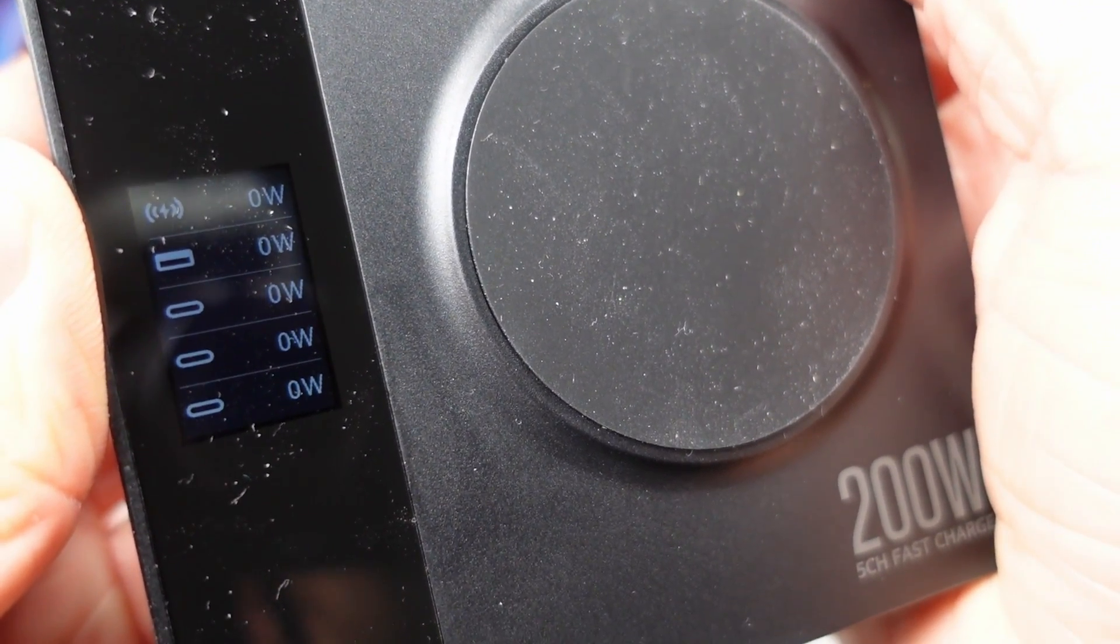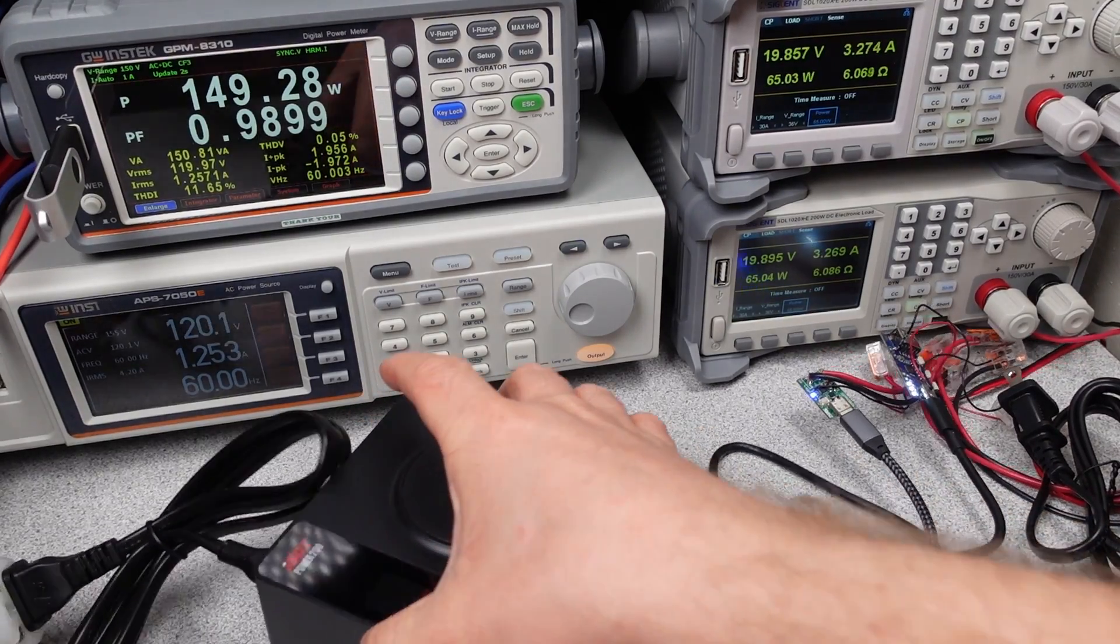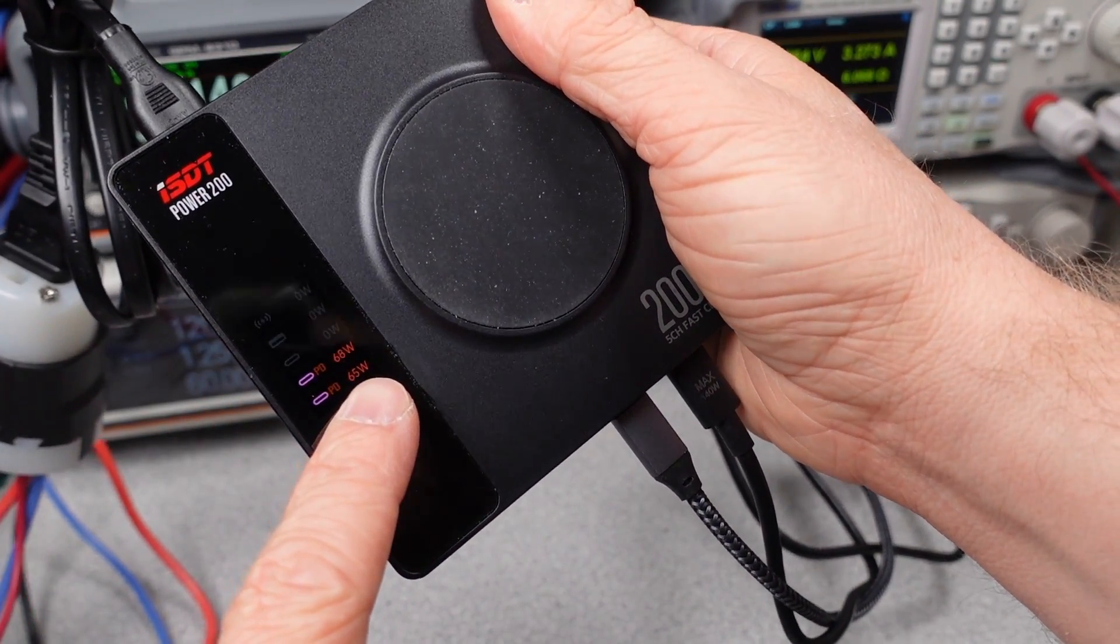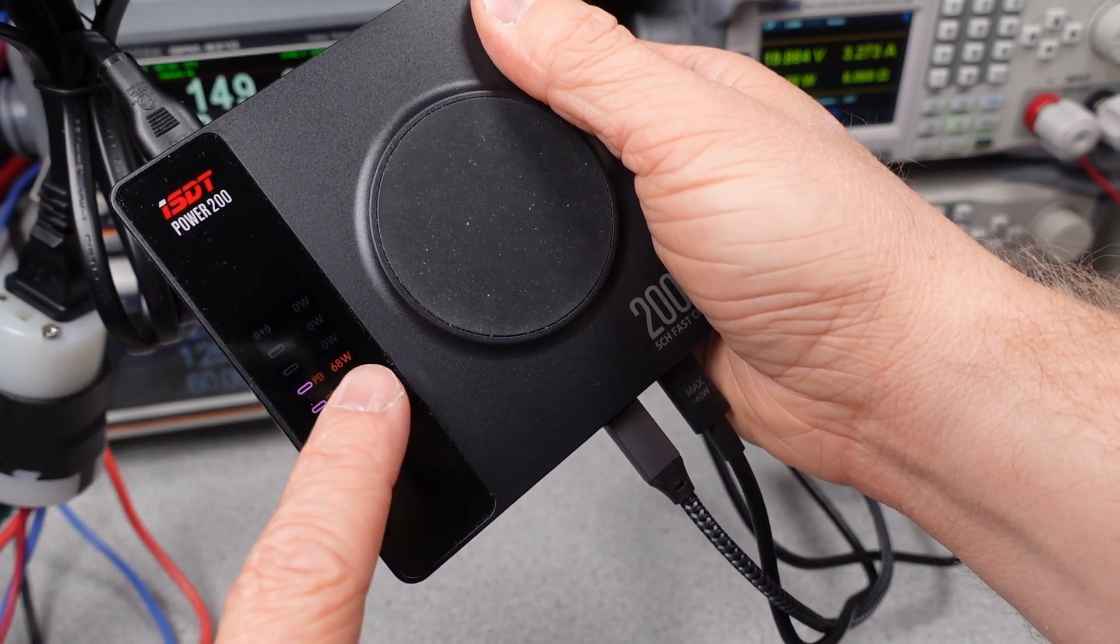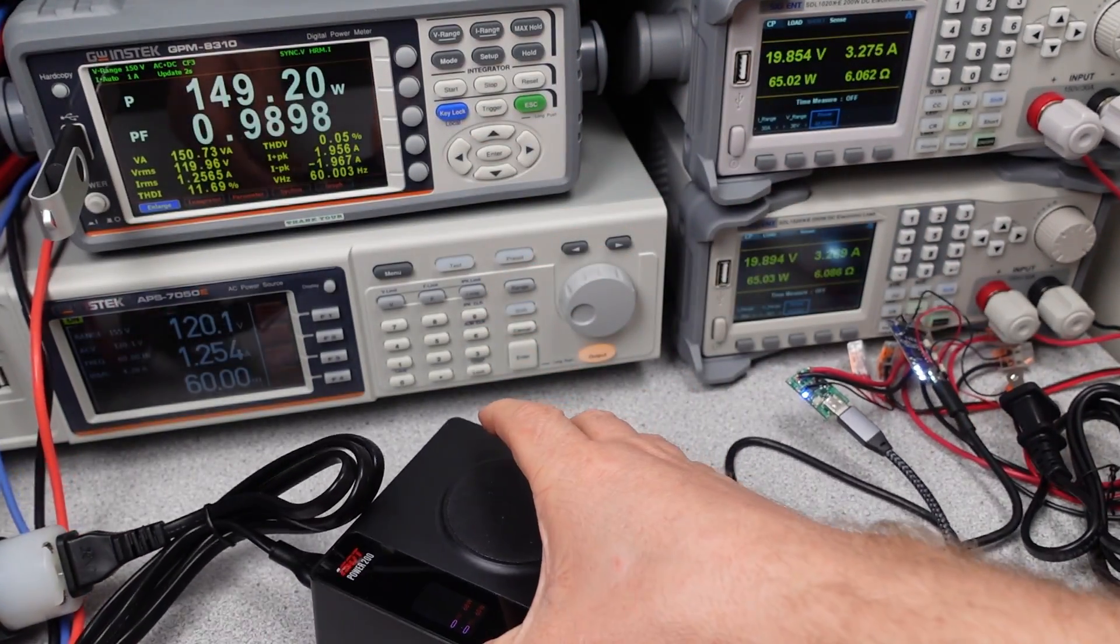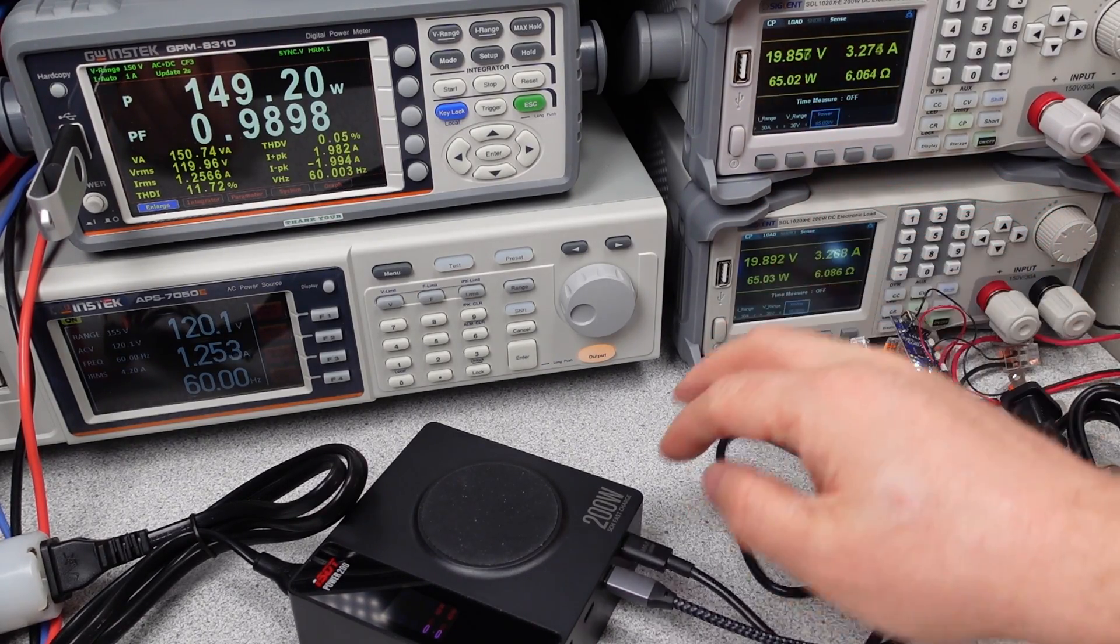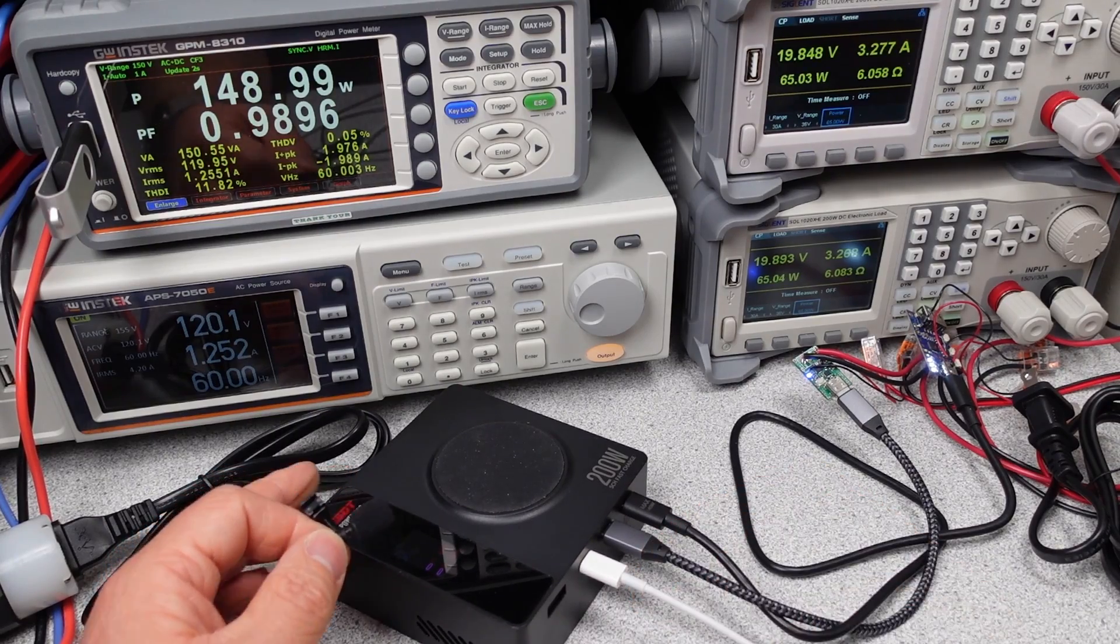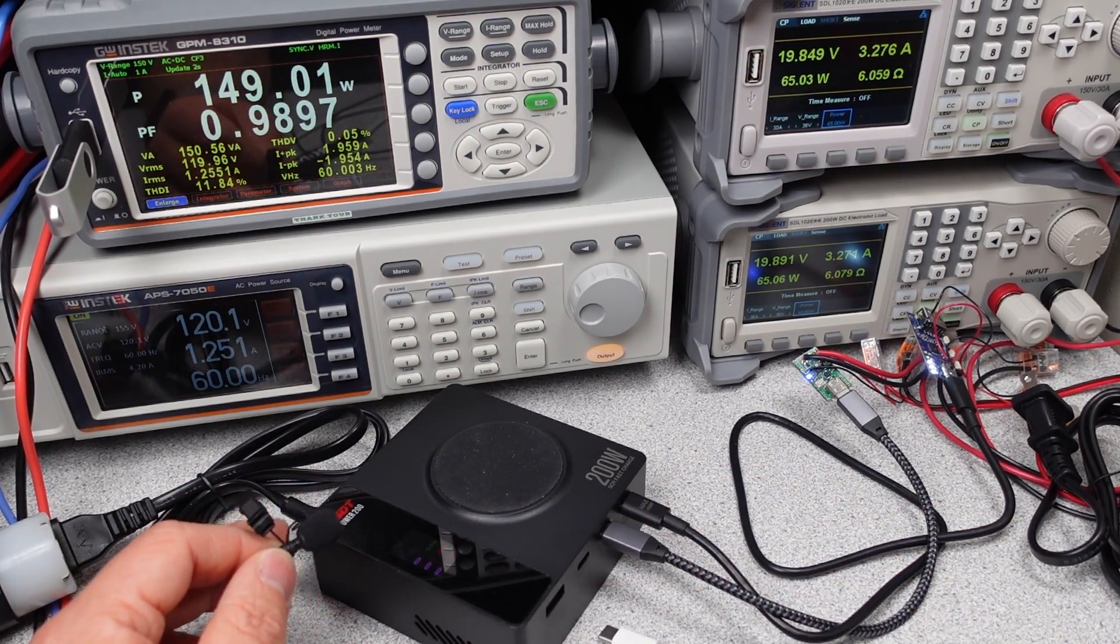Now that it's on, time to look at that shiny display. It's tiny and it doesn't tell you much. The watts it displays are not very accurate. No voltage or current display. There's an app, but it hasn't been updated in four years on the app store for iOS. The main reason to install the app is it beeps when you plug in a cable and you can't turn it off without the app. Why does your power adapter need a beeper?